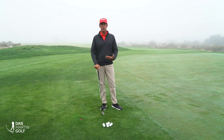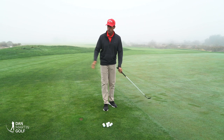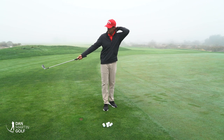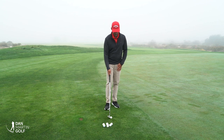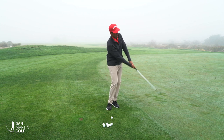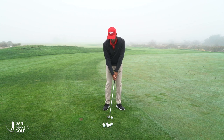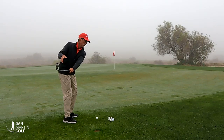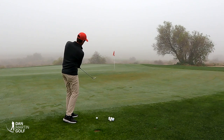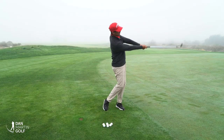What we can do with our short game shots is actually control how fast the club head gets based on how far it is from the center line of your body. When you want shots that don't have quite so much velocity to them, the preference would be to get the club head to have a very wide reach from your center point. As it changes direction and goes through, it can't really gain too much speed.